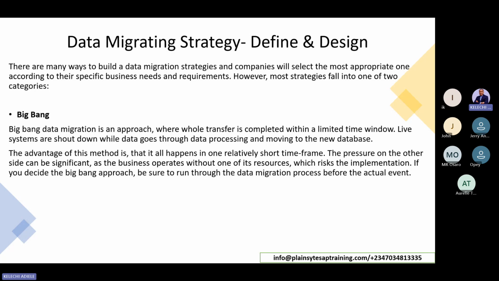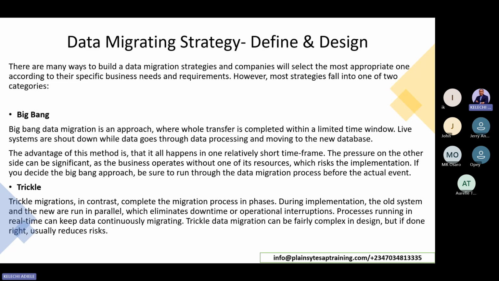So if you decide on the big bang approach, be sure to run the data migration process before the actual event. So before you use big bang, make sure you have used your development system to test. Make sure you have used your QA system to test. Make sure you have tested data migration back to back if you're using the big bang approach.